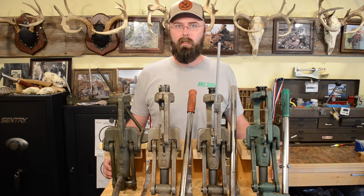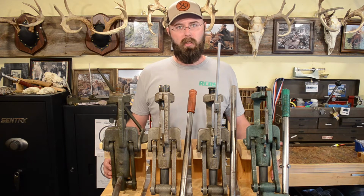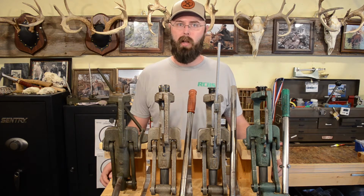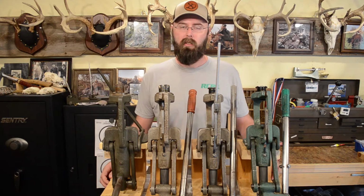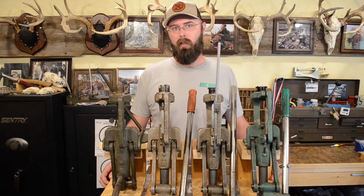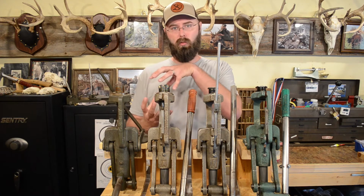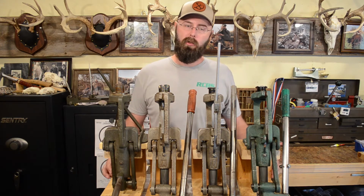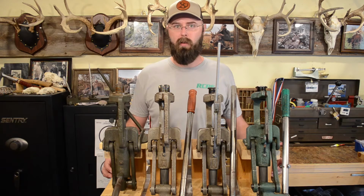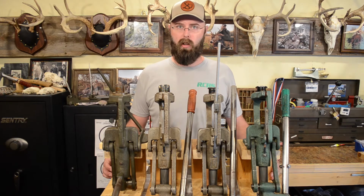Up until that point, kind of the popular press was the old Pacific C-frame, and those just weren't strong enough. In fact, if you crank on one of those hard enough, you're probably going to bust it right in half. So Mr. Huntington decided he was going to improve that. And his first design was a welded O-frame press. All the pieces were welded together and then machined out, and those showed up about 1943 or so, and they're pretty darn rare. I don't have one. I would love to, but people are holding on to those things. There weren't very many made, and so they're pretty hard to find.